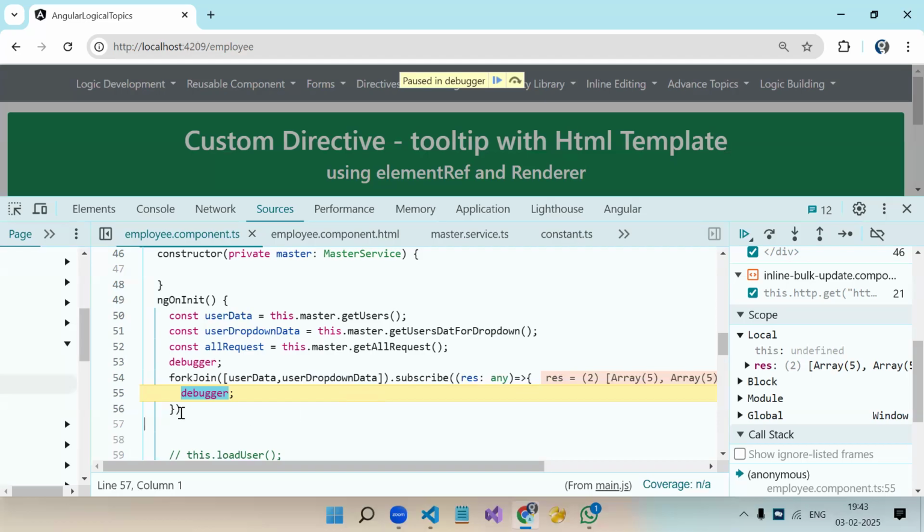Now this kind of scenario, where will you use it? Where we are calling 2, 3 APIs in one page. In a dashboard component, we make multiple API calls. Okay.